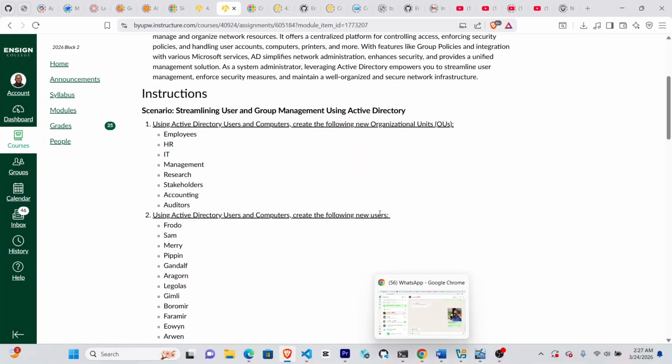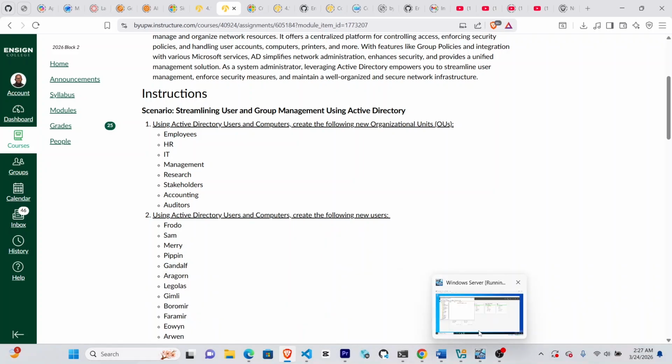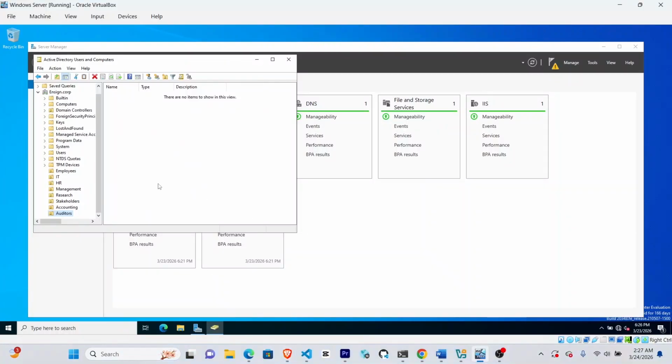You can see the icon folder is different from the one that came before. So we created eight organizational units.